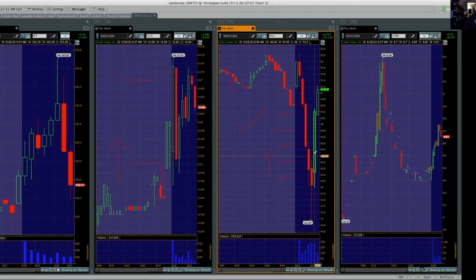I could have waited till 49. Even if you wait till 49, you're still getting a 3R trade. So you don't need to be too jumpy about getting into this trade here. But is it a strong name? Yes, it's Shell. It's EV. All these EV plays are going higher. So even though the market's down for a couple minutes here, able to hop in on a nice trade.